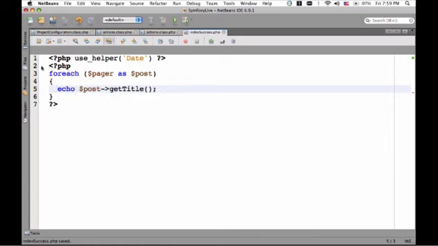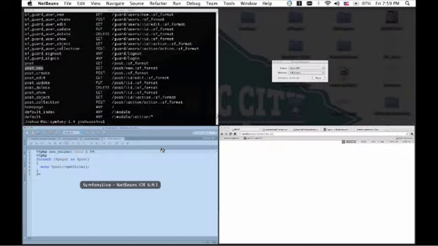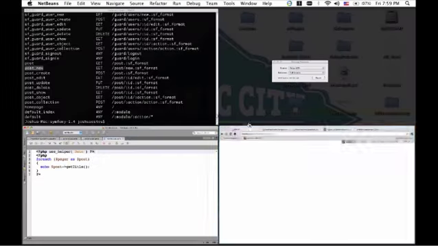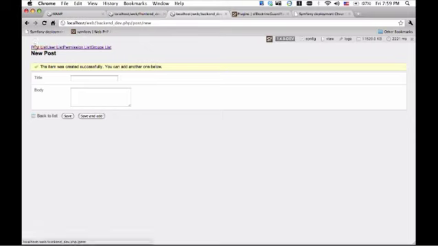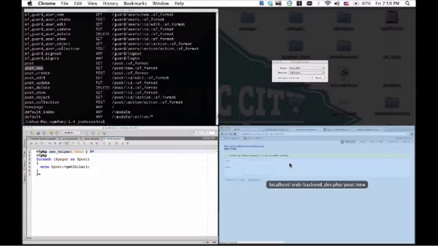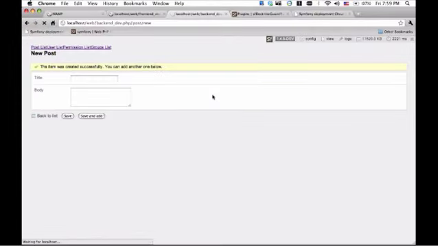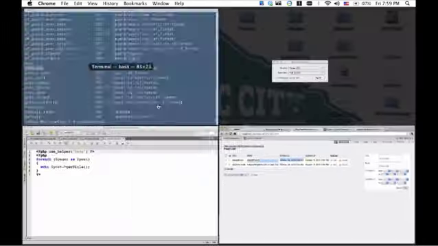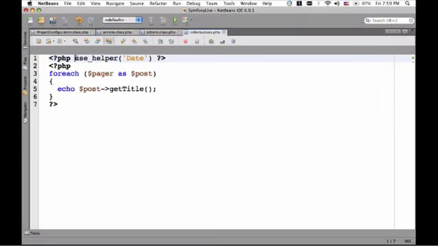Okay. What I'm doing is Symfony comes with quite a few different helpers, one of these being date, which is what we want to use to format the created at. We're going to use this created at field, so we want to format that date. So that's why this is here.